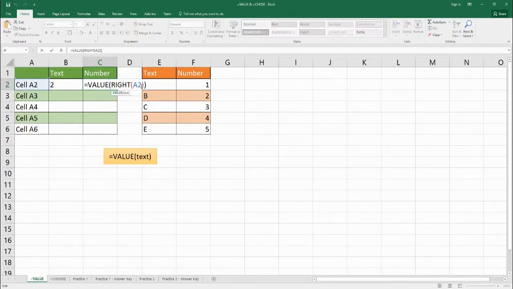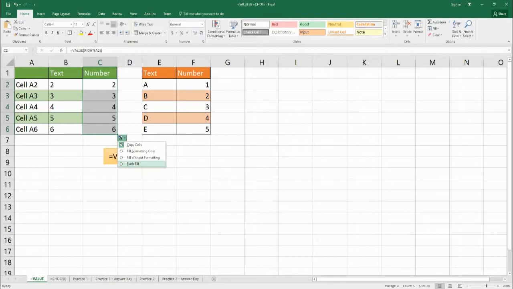You have to be careful. If we decide to pull two characters out of this, it's going to give a value error, because A is not a numerical number. So we can go back and remove that, and it's automatically going to pull just the one number out and turn it into a numerical value. We can drag this down, and again, you can see these are all strings of text because they're on the left-hand side, and these are all numerical values because they're on the right-hand side.